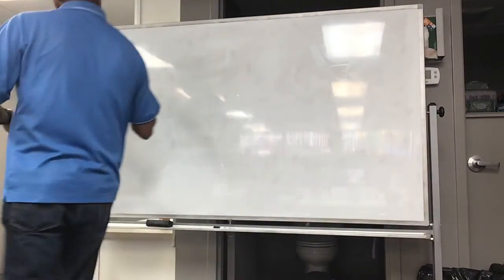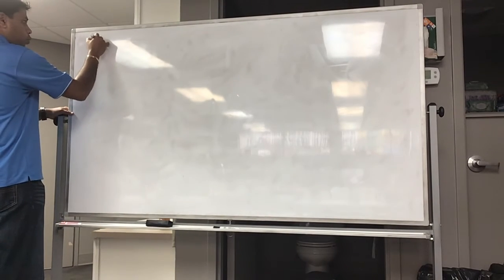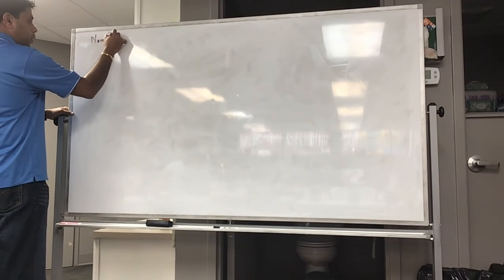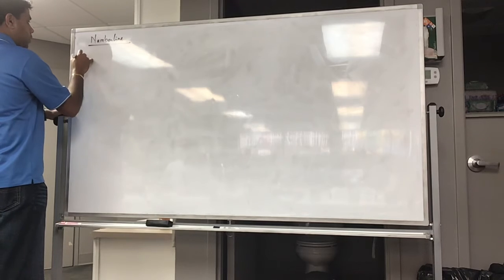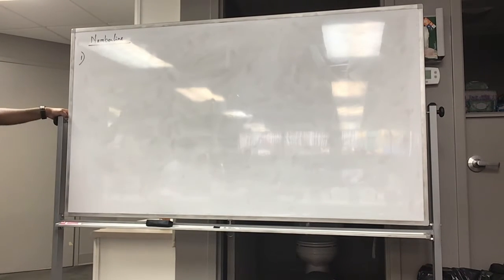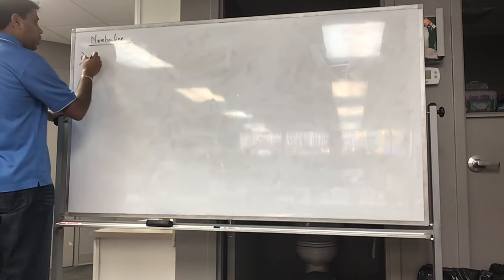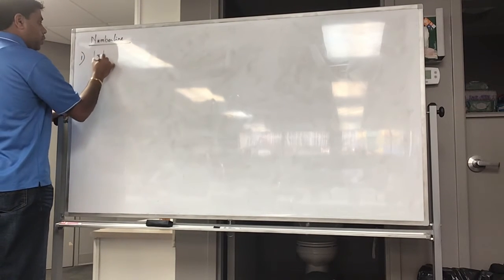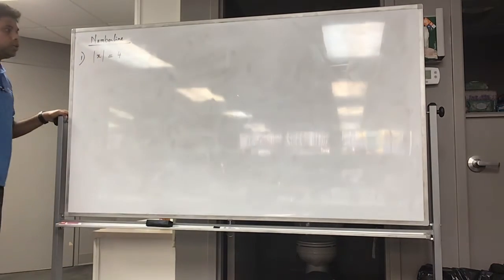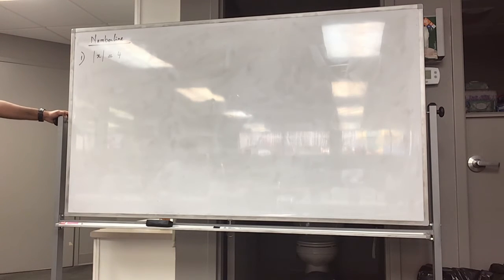Number line. We're gonna start with the easy one, and then we're gonna start building on it. We're gonna do a bunch of these, but start with a very simple one. Draw the number line for absolute of x is equal to 4. Simple. You won't get this question in the test, let me tell you that. Just a good build up.